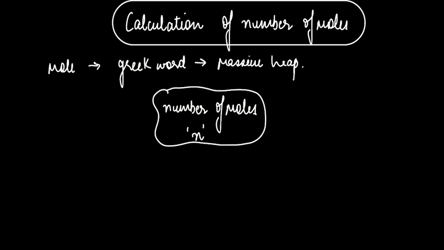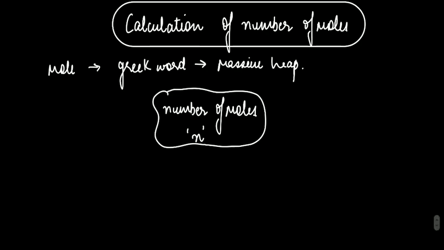Imagine you have a glass of water filled in front of you. You know roughly that this glass of water will be 200 ml. In those 200 ml, if you want to calculate how many atoms are there, this is how number of moles is going to help. Not only atoms, if you want to calculate the total number of electrons, protons, neutrons, anything we can calculate with the help of this concept.